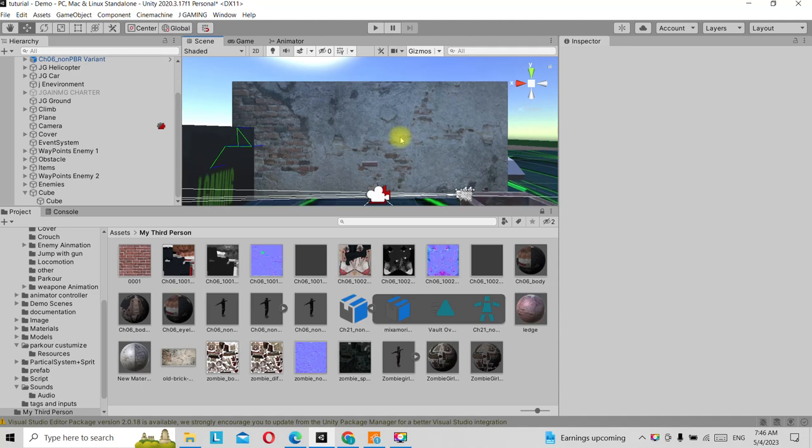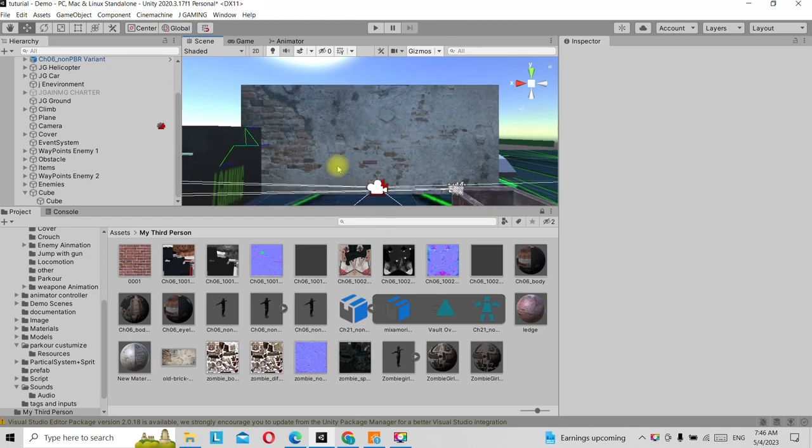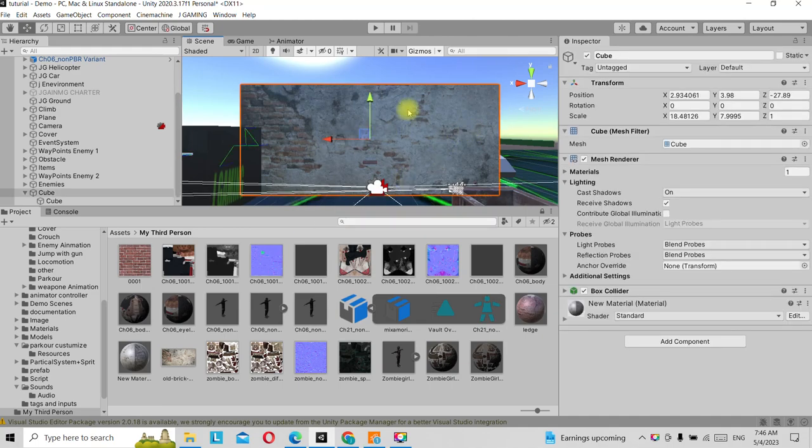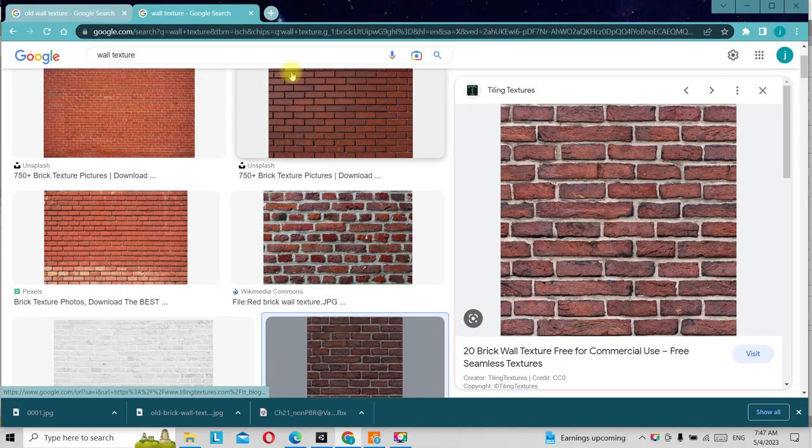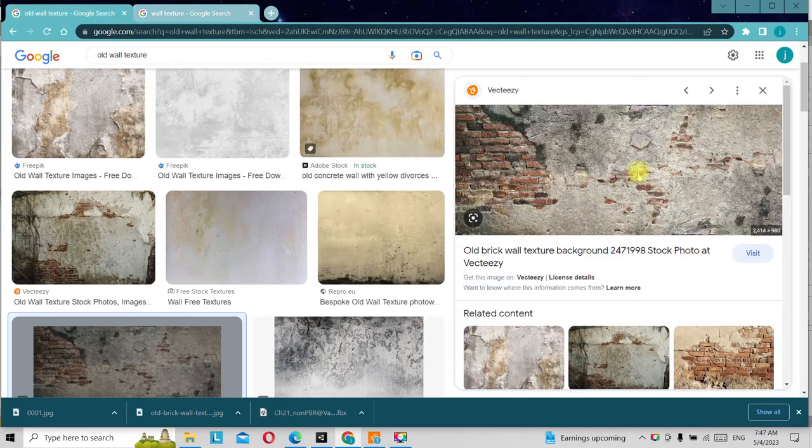In this GG Gaming third person shooter, we're going to talk about the climbing system and how to set it up. I only created a default cube here, and I put this material on it, which I took from Google.